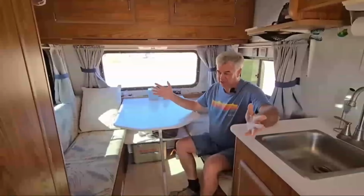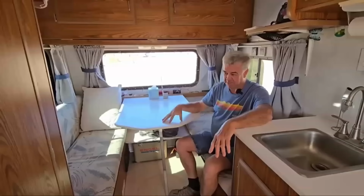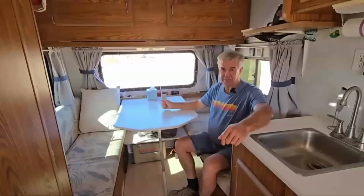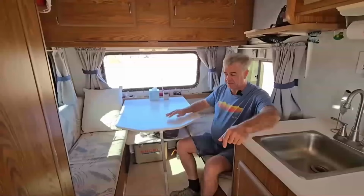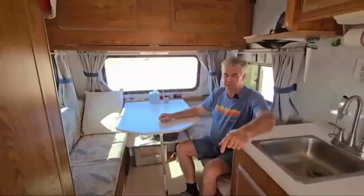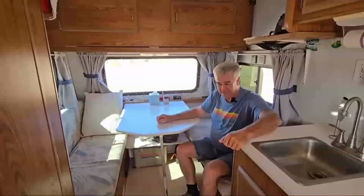And being this small of a trailer, there are some compromises. You don't have a bed and then a table, so we have to make the bed. But the really nice thing about this one is this bed makes into a queen size bed, 60 inches by 75. Oh, wow. So you guys sleep side to side? Yeah, this way. I'm 5'11", so that 6'3" width is no problem. How long does it take you to set it up and take it down at night? About 2 minutes. Oh, that's quick.